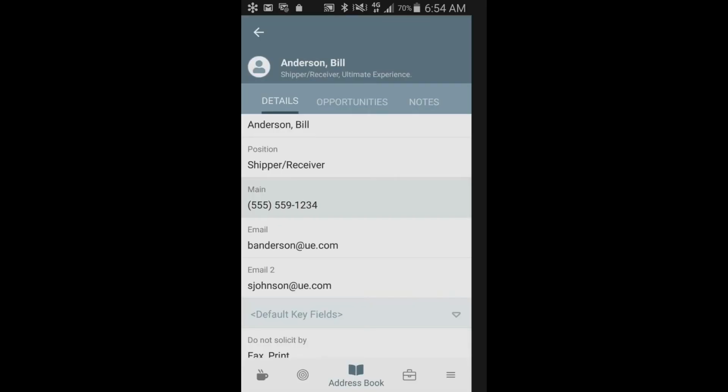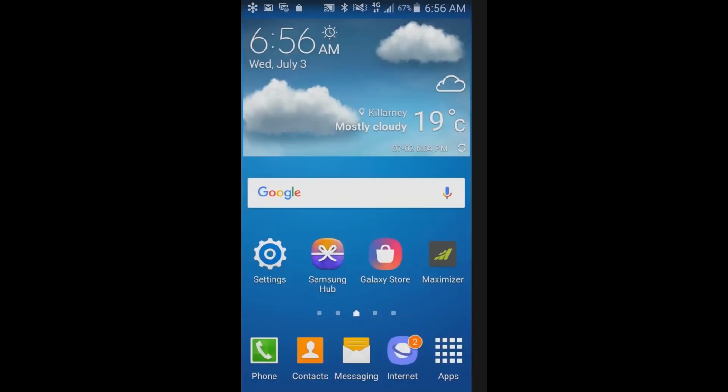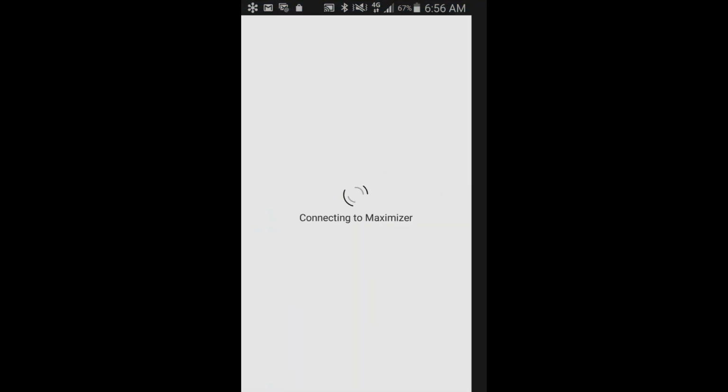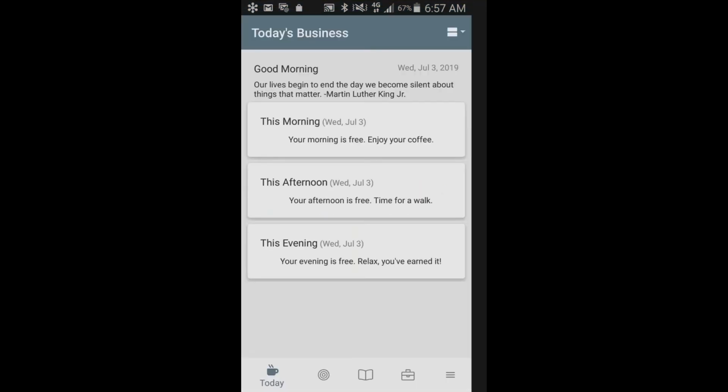As you work with this mobile app, I think in time you'll end up having this become your next best friend. When I did the installation, I automatically ended up with a shortcut, and just for fun, I replaced my Play Store icon with my Maximizer icon. So that on my opening screen, I've got immediate access to it.